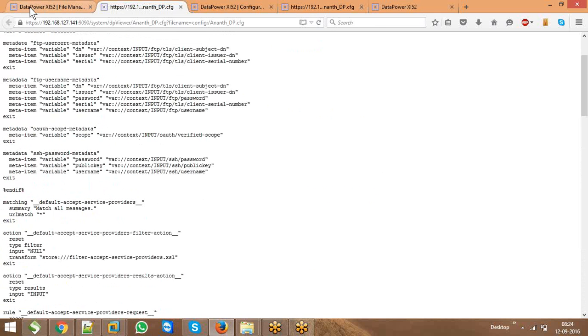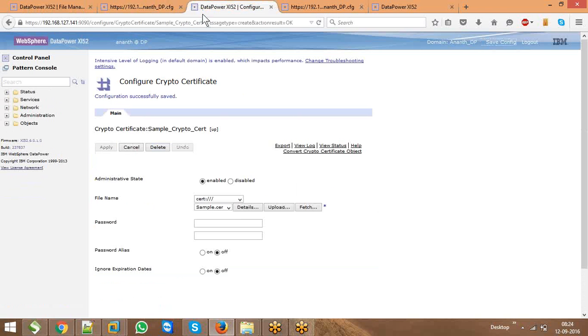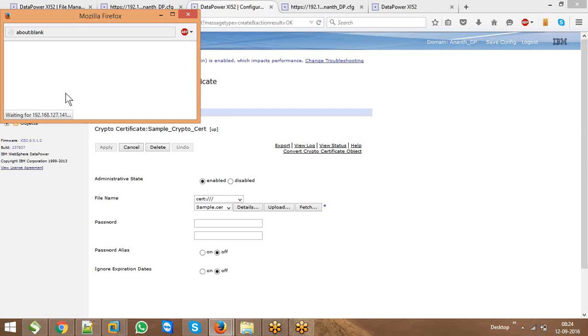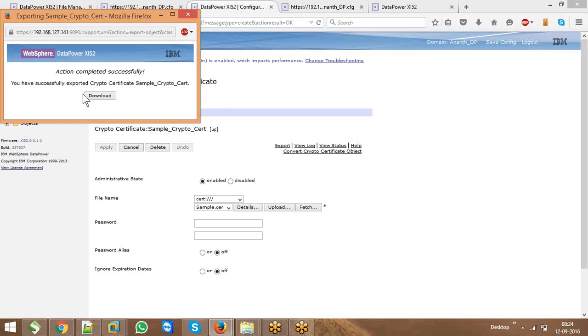Now what I'll do is export. See, for every object you could see there will be a link called export. In every object, be it a service or a domain, everything, you can see this: export this configuration. Just hit on that download. You'll see a window called download. Just hit on that button.